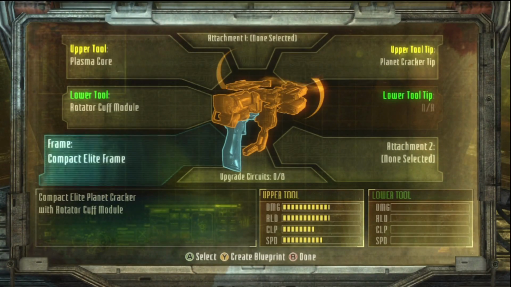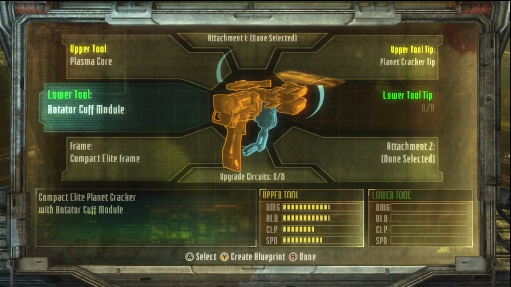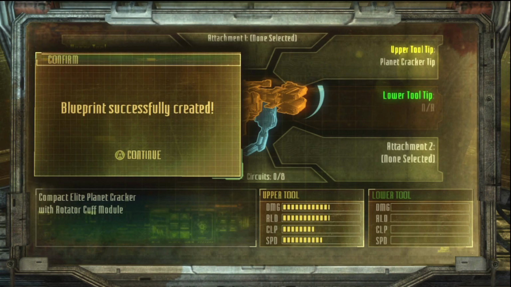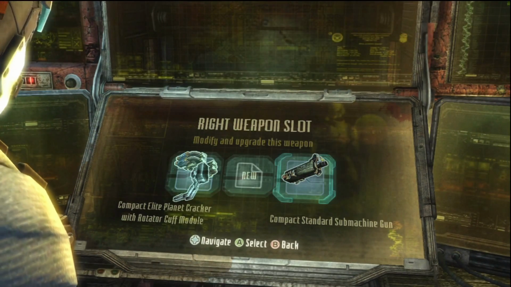It's a very powerful plasma cutter, but you can't actually put it back together again once you dismantle it. That's unfortunate. Which is stupid. Yes, because the Planet Cracker tip will not let you combine it with a rotary cuff. So once you take it apart, you can't put it back in the same pattern. Oh, so you want to always create a blueprint of it before you take it apart. Just to be ready.